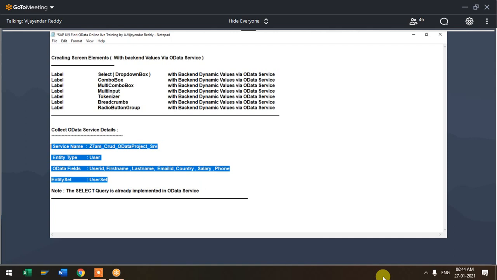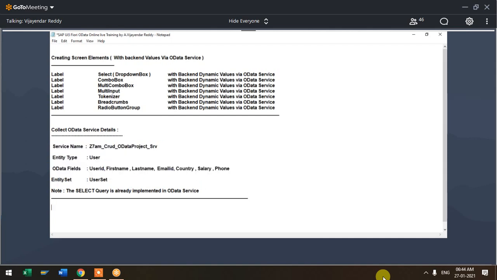Now, these details you can get in two ways. The above OData service details can be found under the metadata.xml file.